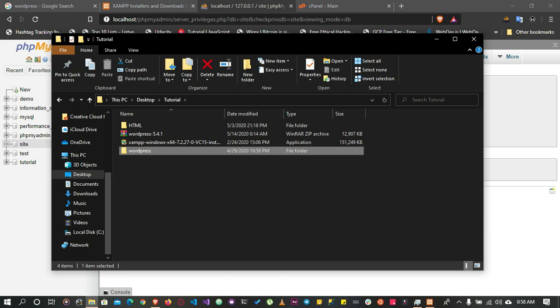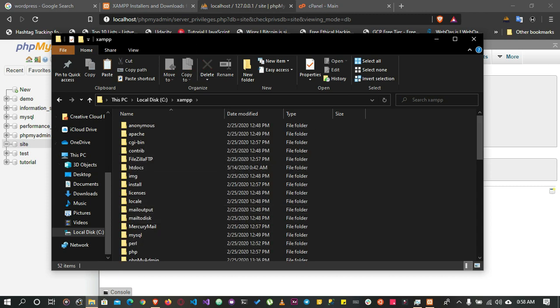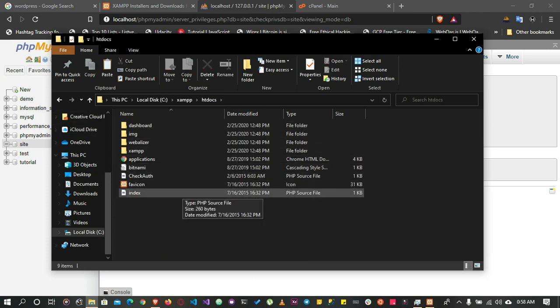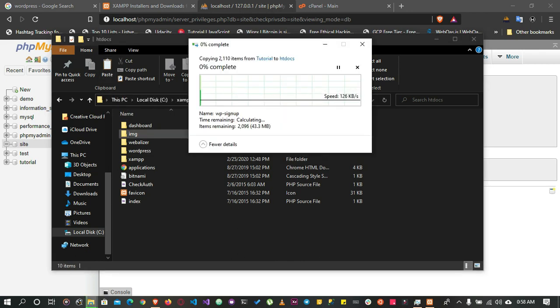The next thing we have to do is to copy this folder and go back to our XAMPP folder, which is located in local disk, and we have XAMPP. Another folder we have to open is our htdocs. So let's not forget we have this PC, we have local disk, we have XAMPP. Now the next thing we open is htdocs. We're not going to be opening any other folder here, so we'll just be pasting the folder we copied over here. So we just click on paste.